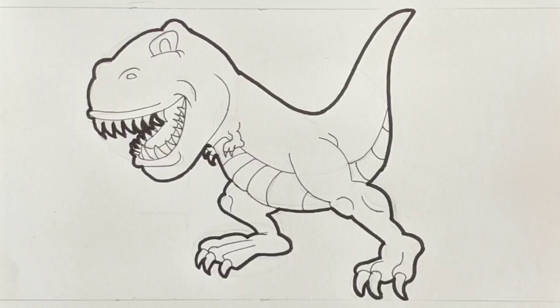This is going to be about the shape drawing method, about using simple shapes to accurately render a drawing of another object or another picture.